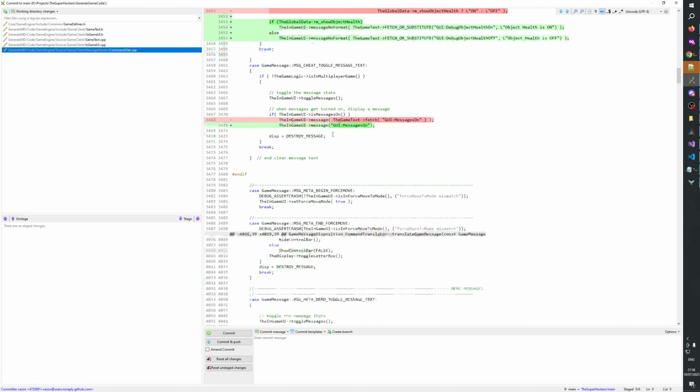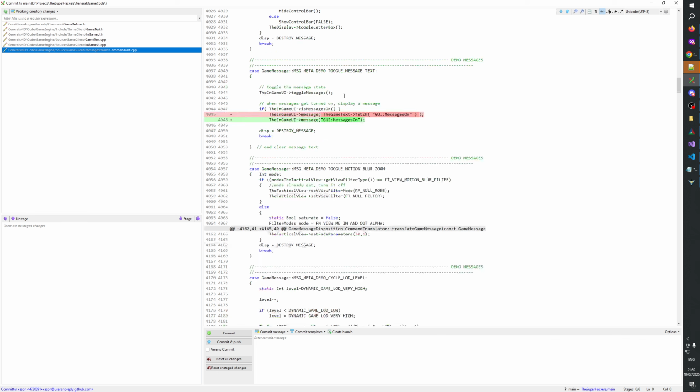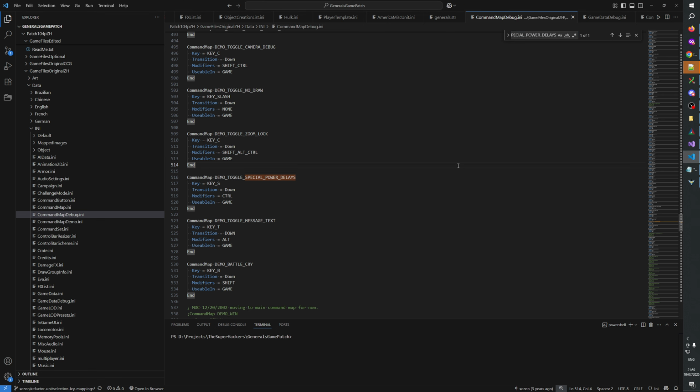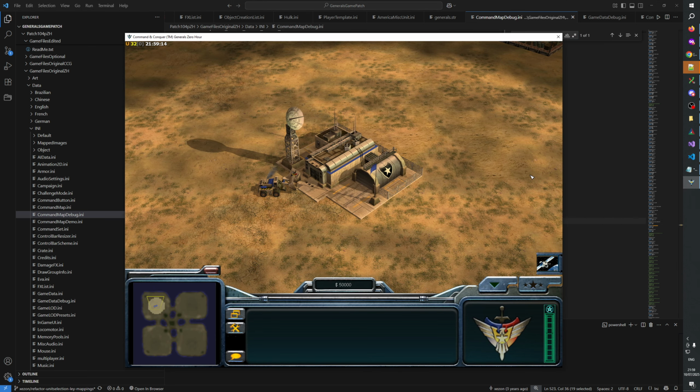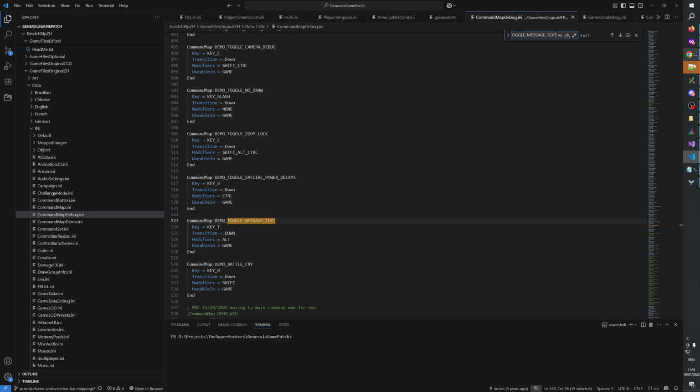Let's go here. Toggle message text. Toggle message text. Alt T. Alt T. Message is enabled. That works.